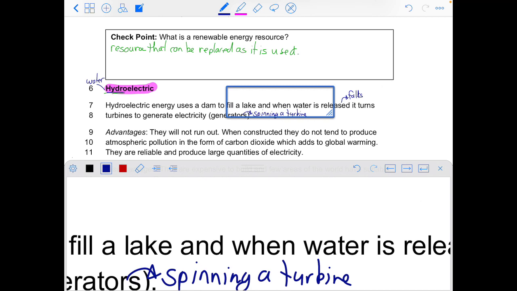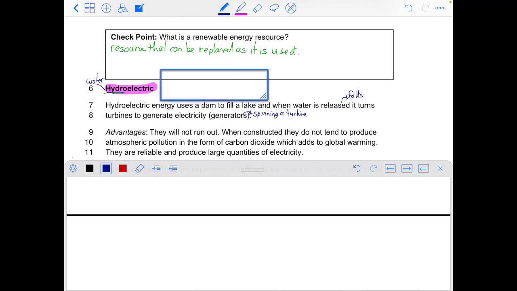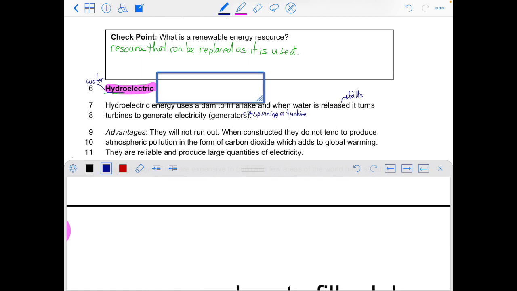So fun fact, where I grew up, we called all the electricity that came to our houses hydro. That is because so much of the electricity is generated by the big waterfall Niagara Falls, that was the company that provided a lot of the electricity. So that's why we call our electricity hydro, despite the fact that hydro means water.